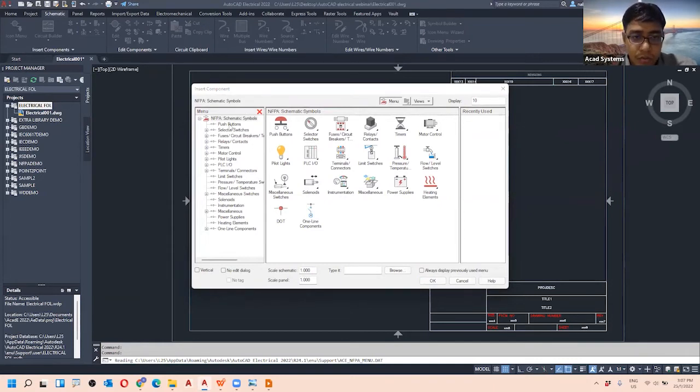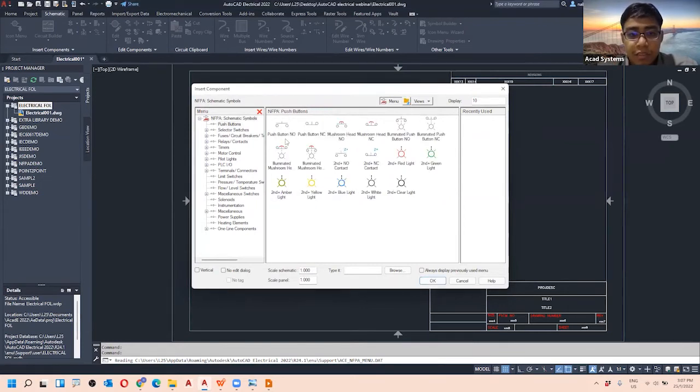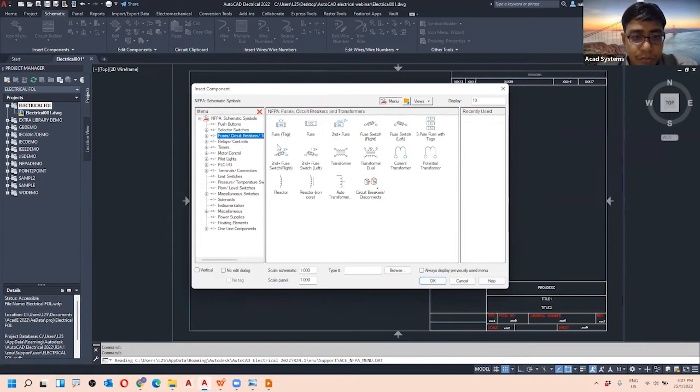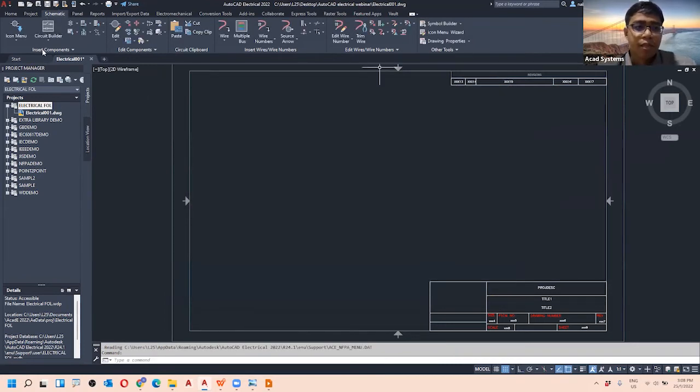You can see I can put some of these icons, such as push buttons, or maybe I want to use motors or fuses. I can find them in the icon menu. So that is basically Insert Component, and there are many other tools you can find from here.